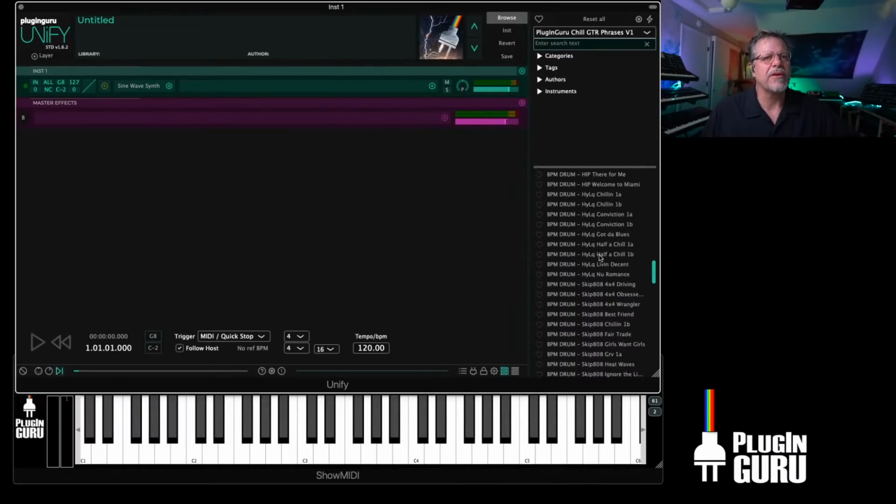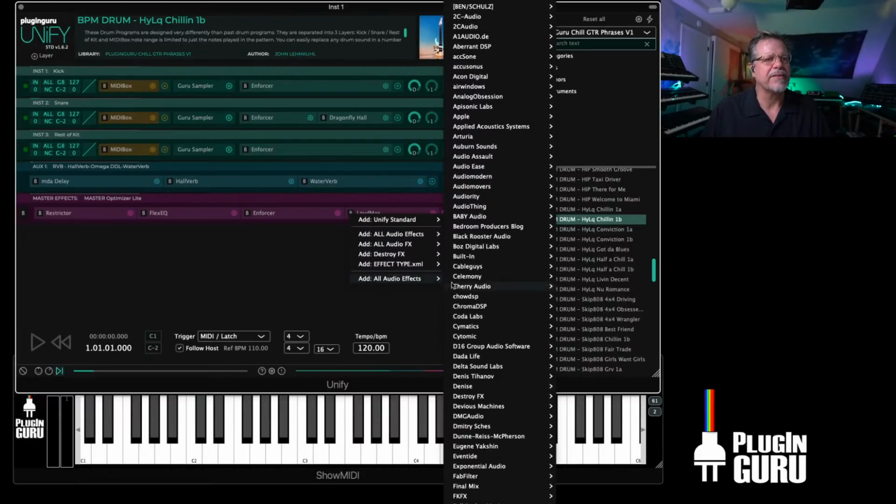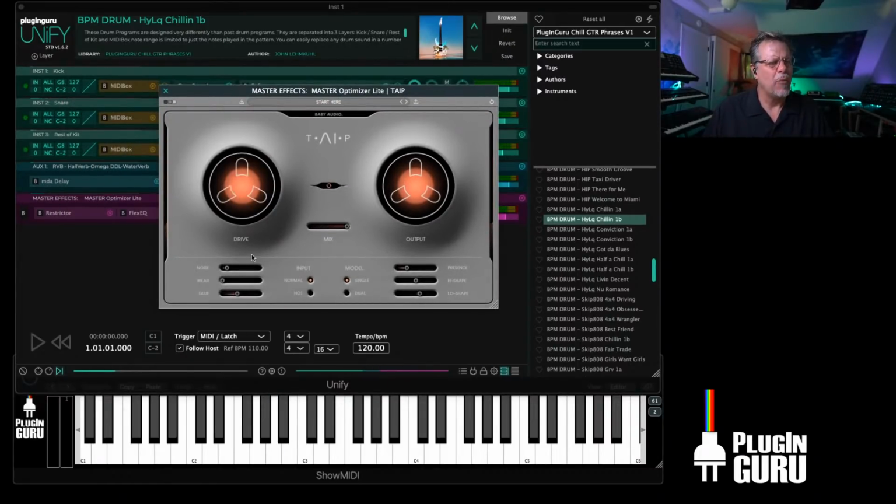So let's go over here, get some sort of a chilling drum groove. And then let's put this on the whole output stage. So we go audio effects, Baby Audio TAIP. And this is a simulation of tape. And when I run this, since I updated this computer, the graphics aren't working as expected.